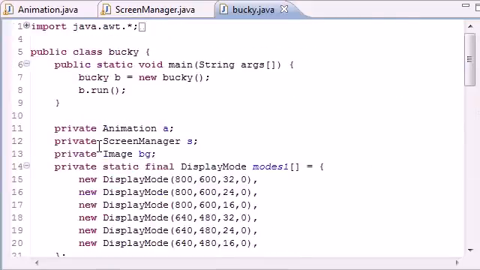So that, in essence, is how we build the perfect animation to get rid of flickering. I know it was a lot of work, but trust me, the people who play your game will thank you that there isn't any flickering at all. And really, Java did all the real work for us, Sun Microsystems. So thank you guys for doing all the work for us, and thank you for letting us build this awesome game.